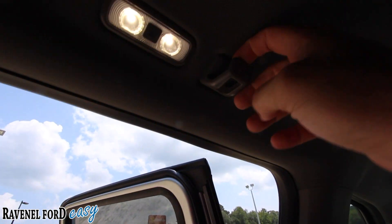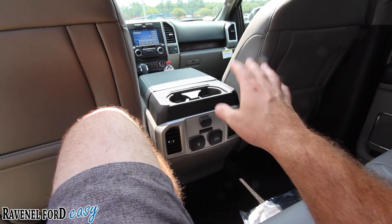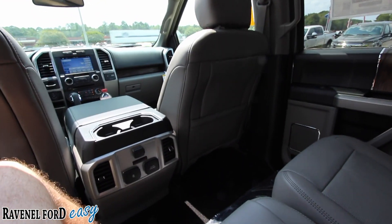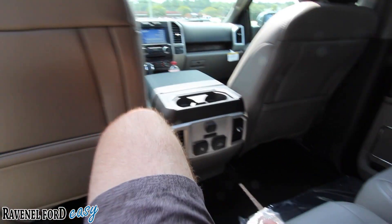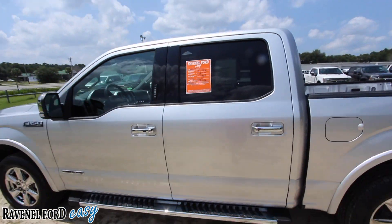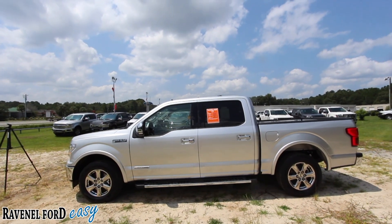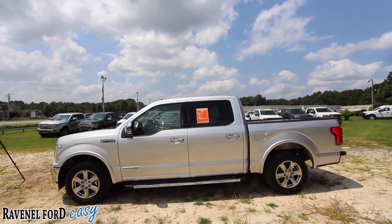Always having fun! You can put your sport jacket right there before you go on a date — you know, show off a little. I hope you enjoyed what we were seeing today, had a laugh, and I hope you come and test drive a new Ford F-150 diesel. If so, stop by and see us at Ravenel Ford, visit us online at ravenelford.com, and don't hesitate to give us a call or send us an email.